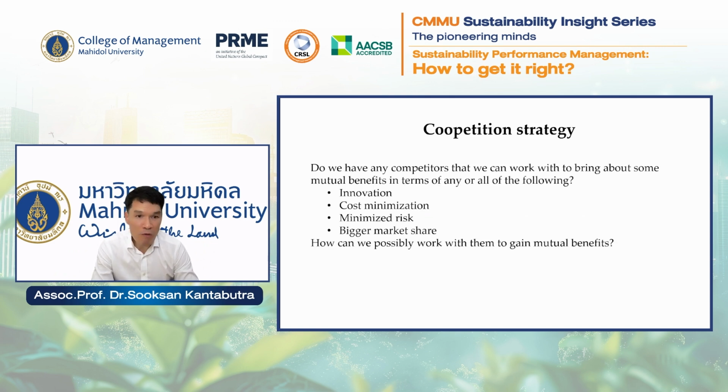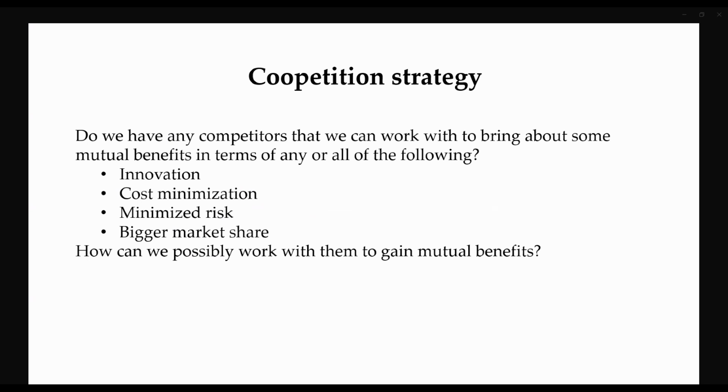It means that you work with your competitors to bring about some mutual benefits in terms of any or all of the following. Number one, innovation. You work with your competitors, more ideas. Particularly people who work in the same industry know market conditions, market requirements, the changing demand among your suppliers and all that. So you come together and come up with a new product, for example. So that leads to new innovation.